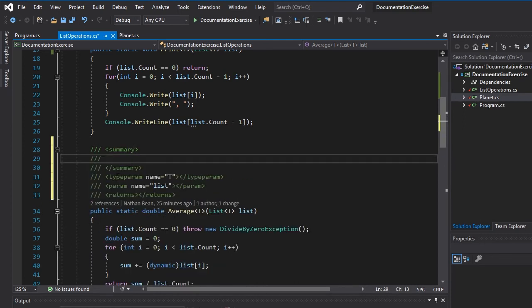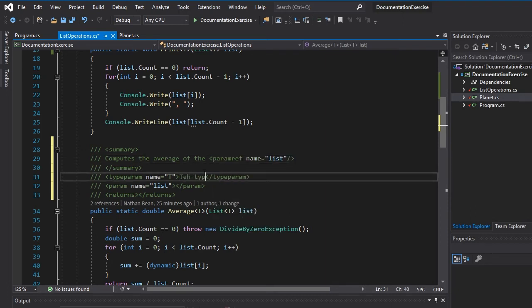And notice that it gives us the type param again, it gives us a param, and it gives us a return value. So we're going to say this computes the average of the list. And let's do a param reference there for that list. And the type of the list.